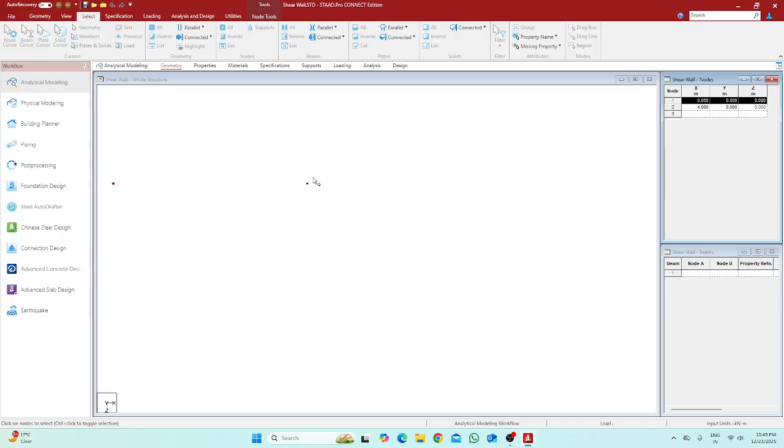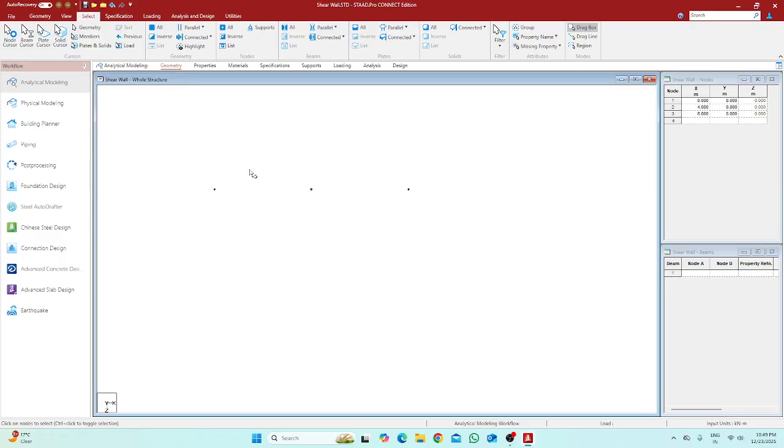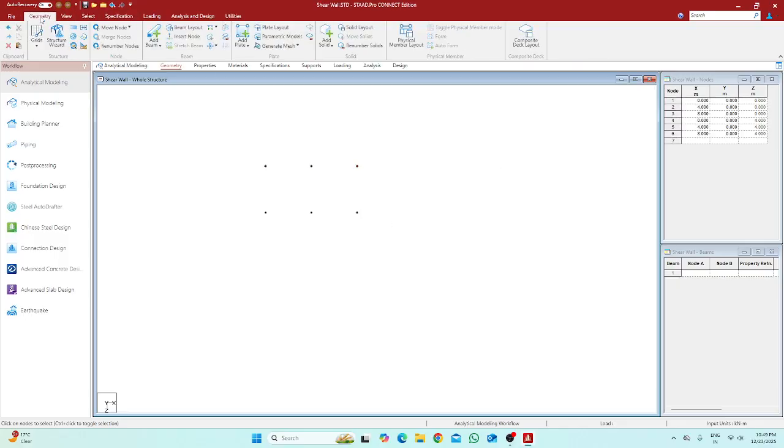Okay, so here we'll go again X 4. So we have a grid here, and then in the z direction we'll go again 4. Okay, so we'll have this. Let's connect the nodes here.